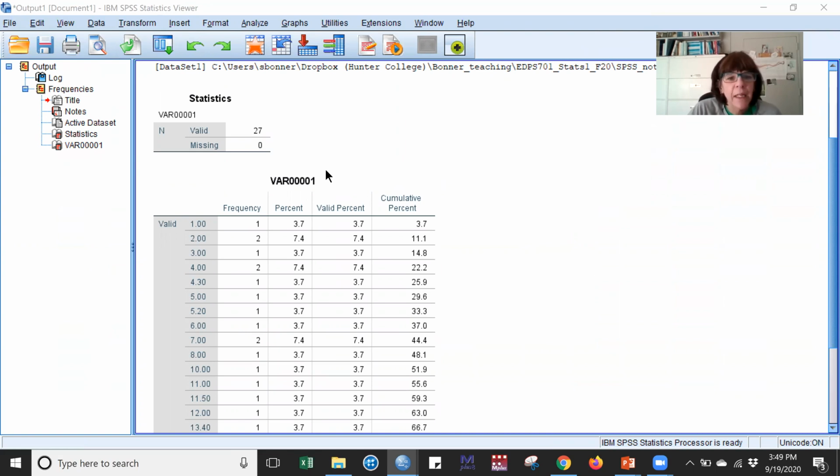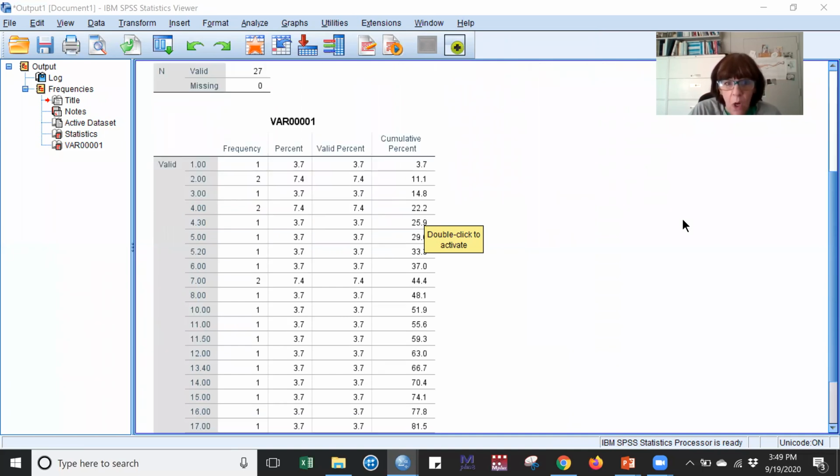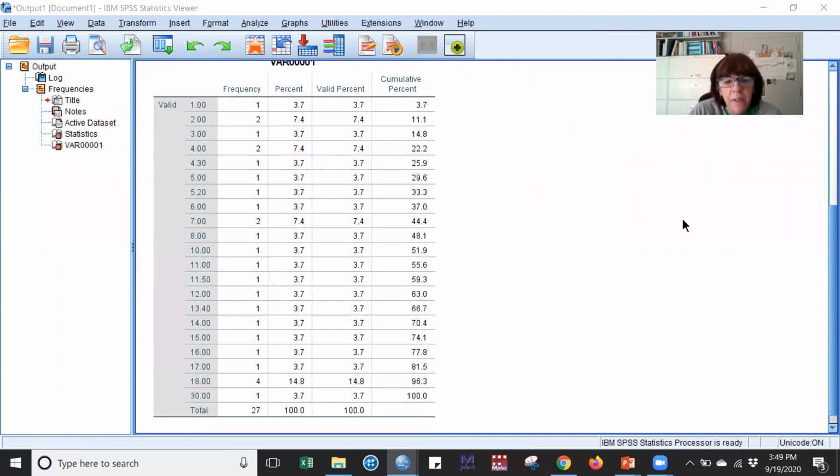And you see that all cases in the data set have a value on variable 1. So that means that our percents and our valid percents are the same. There's no adjustment to the valid percent for the fact that any cases had missing data. And these are the same values that we saw before.